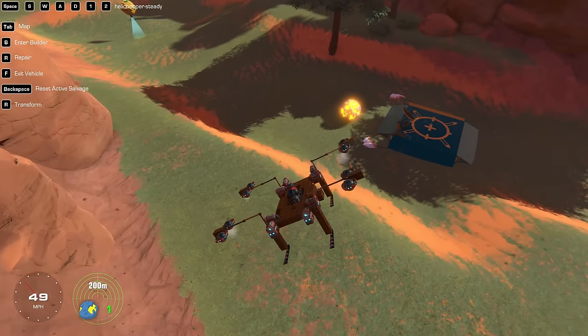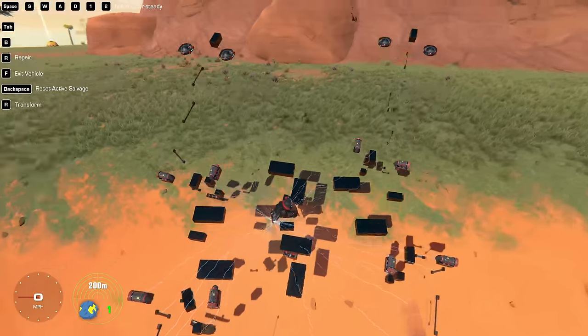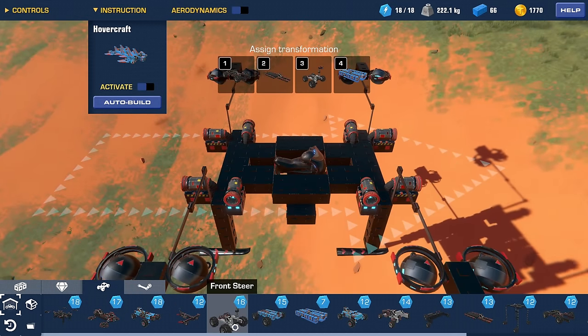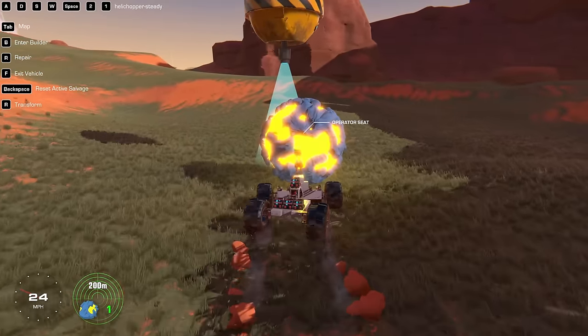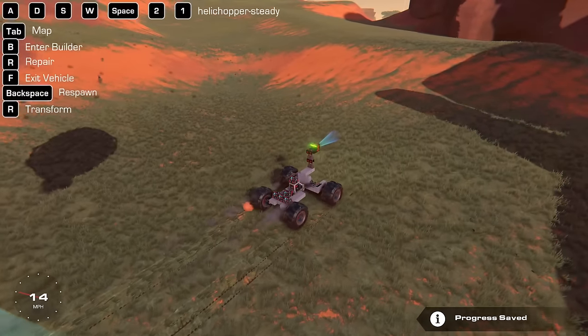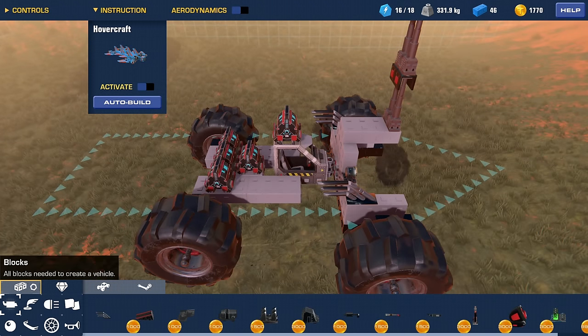And all I need to do for that is just swap out my vehicle real quick. We'll just swap out to, what are we gonna swap out to? Swap out to this guy. And look at that. We've got an operator seat. I'm pretty sure that's for helicopters. So there's one done and down.